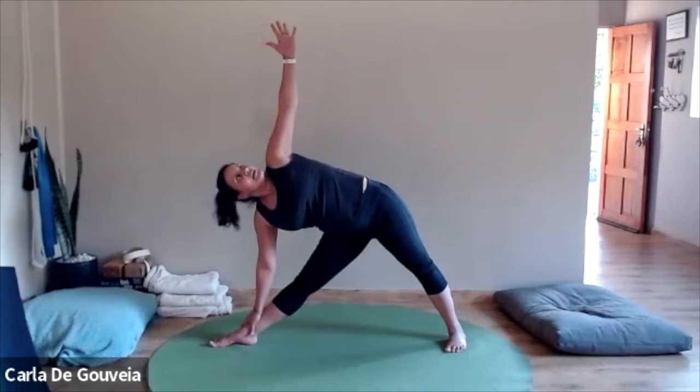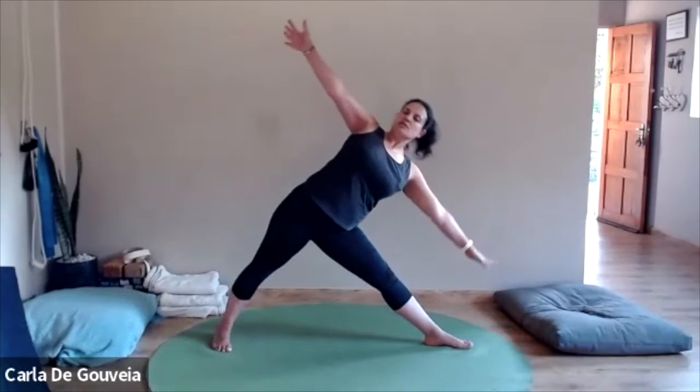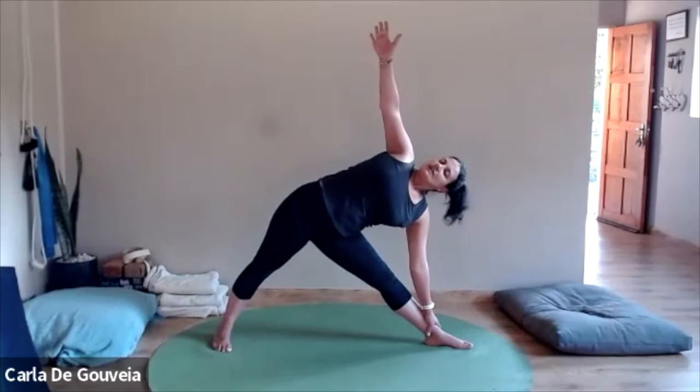Strong legs, long spine, inhale. Turn the feet. You need to rest the arms, the shoulders, bring the hands to the waist. Breastbone has to lift, broadness across the collarbones as you extend into the arms. Coming to Parsva, keep that broadness across the collarbones, the shoulders away from the ears. As you come into Trikonasana to the left.